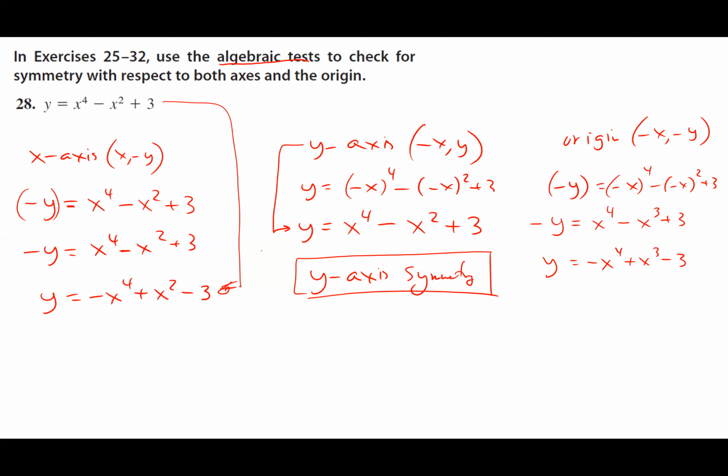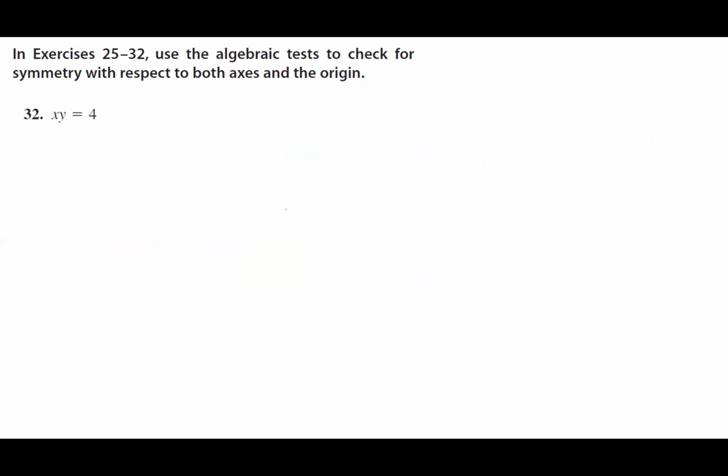Okay, all yours for the next one, just to try. Ready, set, go. And this one's the easy one. You almost should be able to sort of think it through in your mind. You need a test for x-axis symmetry, then y-axis symmetry, and then symmetry about the origin test. Negative times negative.